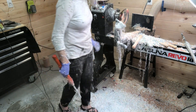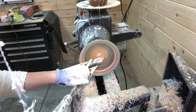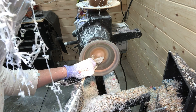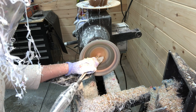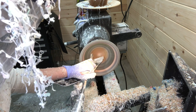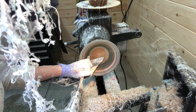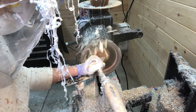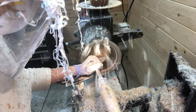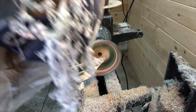As I'm recording this voiceover I am on vacation in Florida visiting family. The photos you're going to see at the end are some vacation photos — you know, as a woodturner you go to places you wouldn't normally get to and see things related to woodturning that you just have to have. I have a picture of one of the stores I visited, which I highly recommend if you're in the Jacksonville, Florida area.